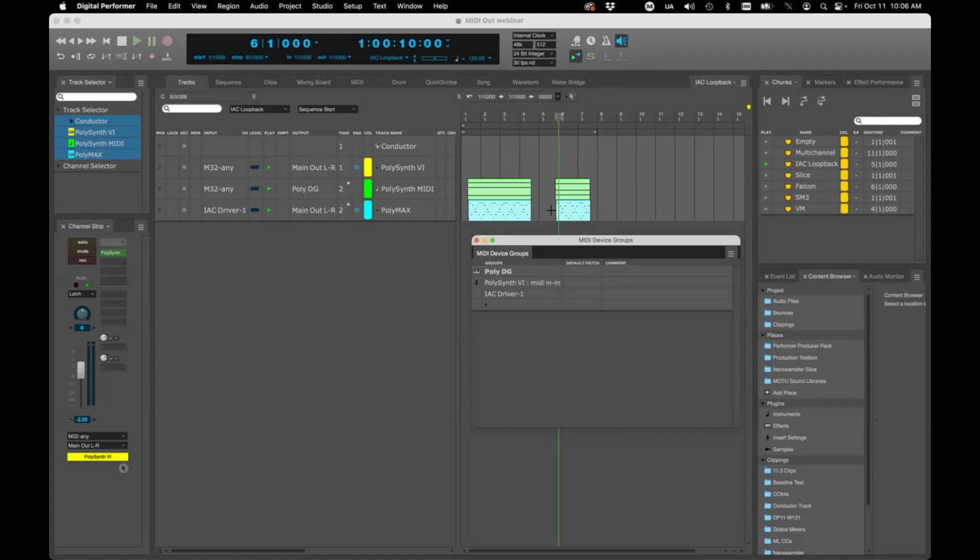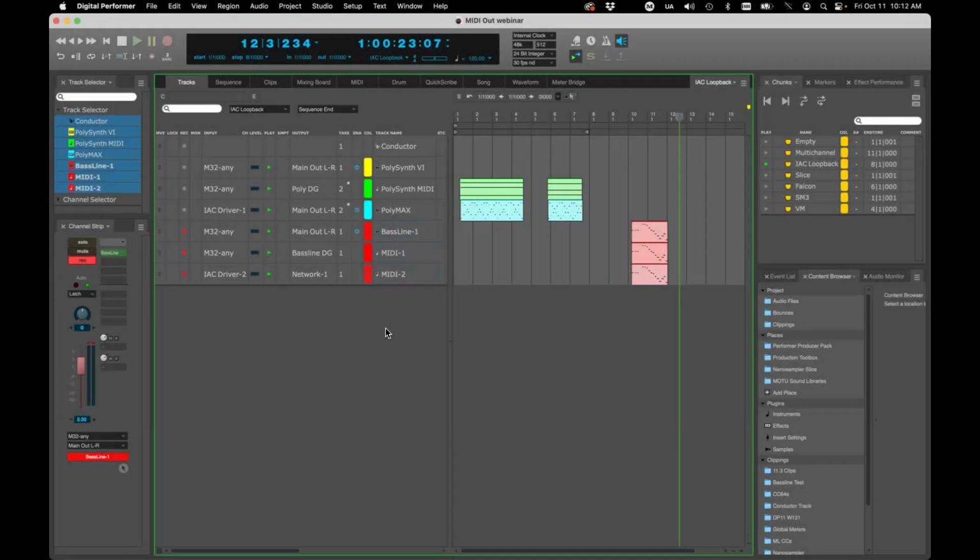And that IAC driver is built right into the Apple operating system. And as long as it's instantiated within Audio MIDI Setup, then you're getting it active in DP. Right. This is sort of more Mac-centric, but interesting, though, that a device group can send to an IAC and include a MIDI plugin. So just file that away as something that you may need to do on a rare occasion. I never even knew you could do it. I thought that's just going to go to the internal pathway and not go anywhere. It does get sent all the way through.